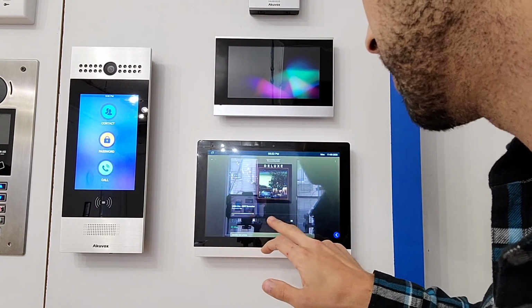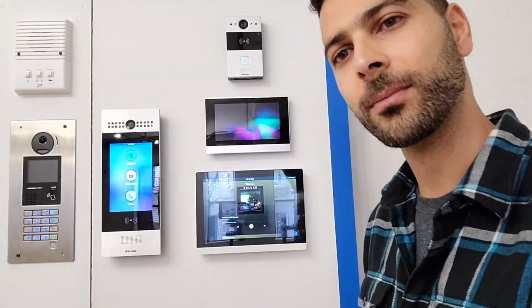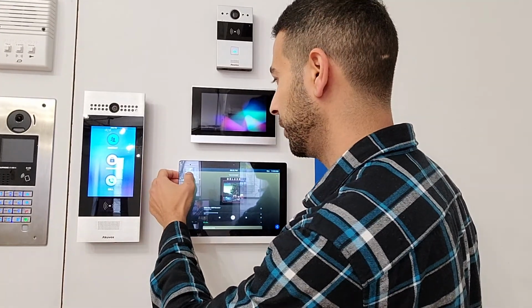Single homes and people that are actually installing that in their homes and all that stuff. So there are a lot of different apps that you can apply. Some other apps that we don't have here to demo for you are Nest climate control, of course cameras we covered, and smart home apps that control your lights and blinds and a lot of that stuff. You can actually use these monitors to control it.